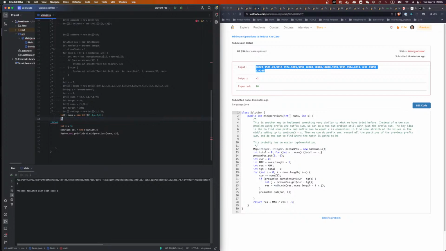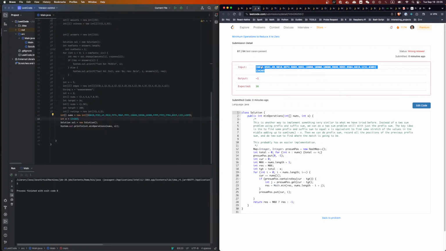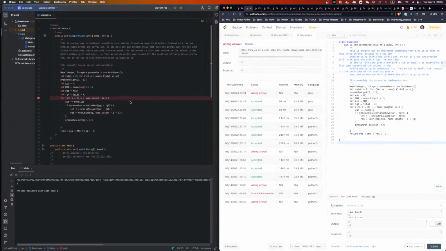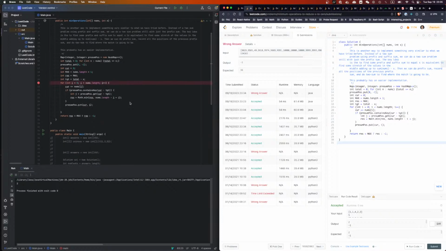Didn't expect. I thought this method is very straightforward and you can get it done really fast, but boy, am I wrong. See, that is the beauty of trying these methods. You have to implement it. You think you're gonna get it, but okay, so 1 2 3 4 5 6 7 8 9 10 11 12 13 14 15 16. I knew it. It's the edge case. So I did not handle the edge case very well.